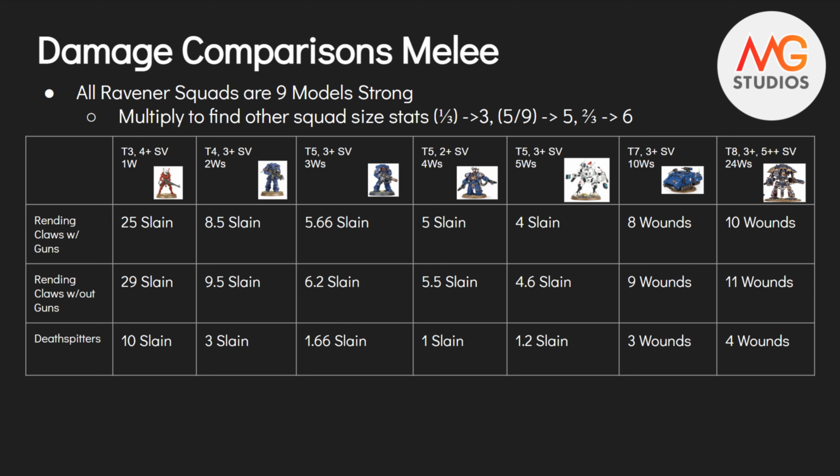But just look at what these units can do. I mean, come on. Almost 30 slain, not Dire Avengers, but Guardians. Sure, everything kills Guardians, but man. The 3 things I looked at here, and this is kind of what I was talking about earlier, we'll look at the math: Rending Claws with guns, Rending Claws without guns, so with the reroll 1s to hit, and then Death Spitters. How much damage does your average unit with their Death Spitters do?